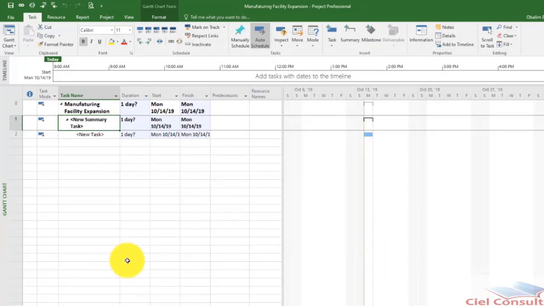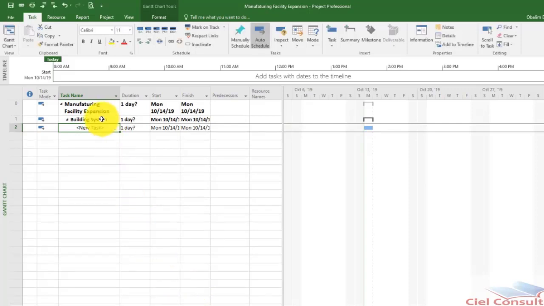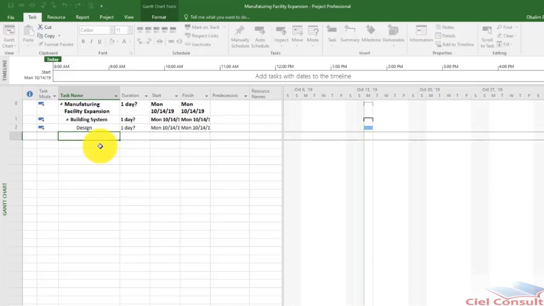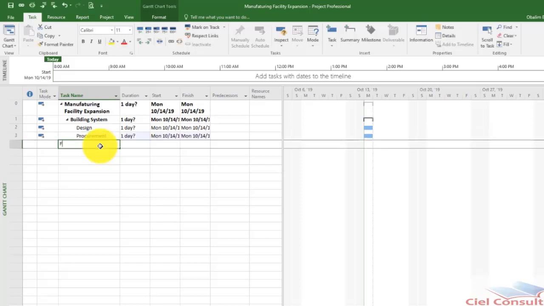Okay, good. So once I'm done with that, I simply go to where I have new summary task, and then I type in building system, and then I click on enter. So under building system, let's say I have a couple of tasks, which are design, procurement, and then I type in foundation.